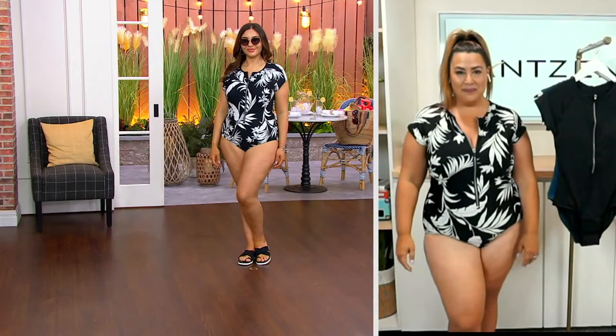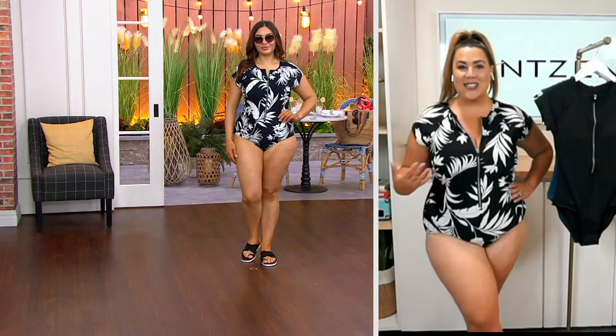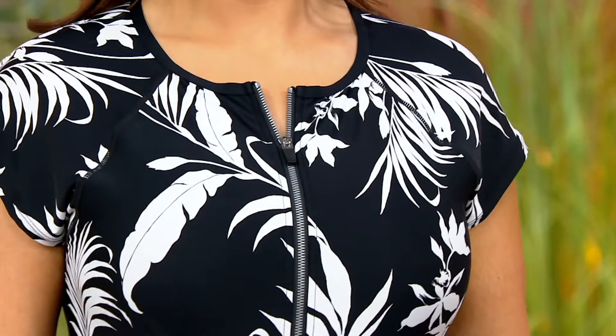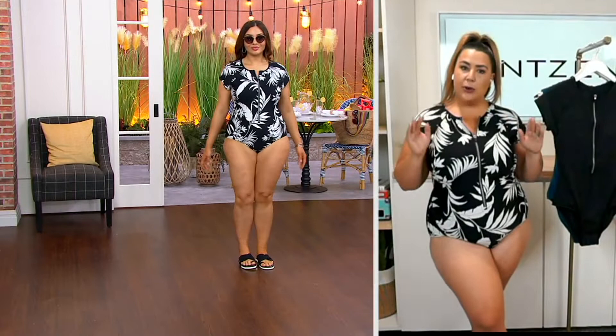This is the paddle suit — you don't have to paddleboard to wear it. What's great is that it has a sporty, activity-based look. It has a really nice soft cap sleeve, not tight at all, so it sits softly against your shoulders and gives you extra sun coverage. The full zip lets you zip it all the way up for maximum coverage or zip it down for just a little peekaboo look.